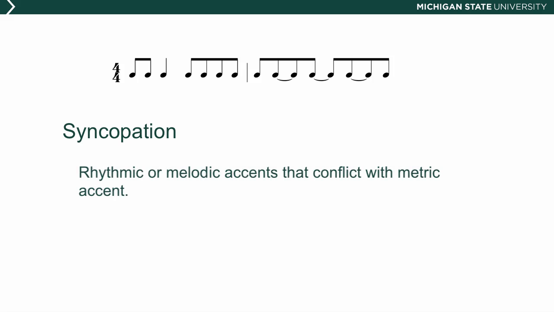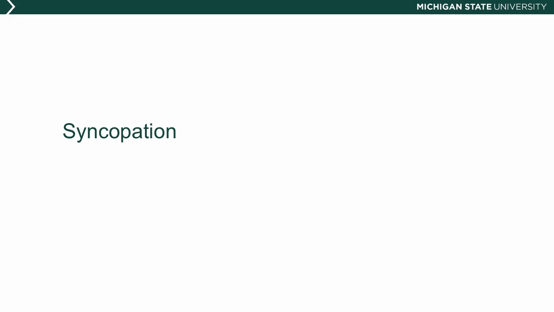Let's continue these patterns into a second measure, in which the accents fall in the wrong place, between the quarter notes. Here's the second measure, ba ba ba ba ba. The accents of the meter, 1, 2, 3, 4, are in conflict with the accents of the rhythmic pattern, ba ba ba ba. Such a conflict is called syncopation. A rhythm is syncopated when the rhythmic accents happen before the metric accents. An accent created, for example, with a long note, or a loud note, or a change of contour can come early to create syncopation. You hear syncopation all the time in the music that surrounds us, from pop to jazz to hip-hop, on TV and movies, and even commercials.